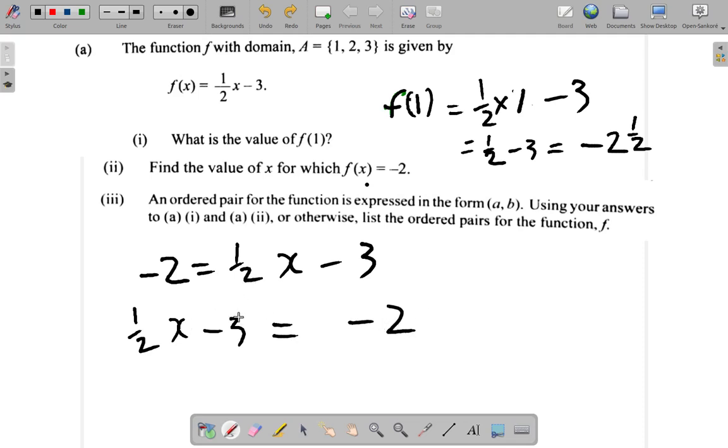I'm just switching the sides because I know that I'm going to end up with x on the left. So I put x on the left from now, but that's not really necessary. I could work with x on the right, then switch it over when I'm finished. So you want x equal. The problem is you have half and you have negative 3 all mixed up with the x. So you need to get rid of these numbers.